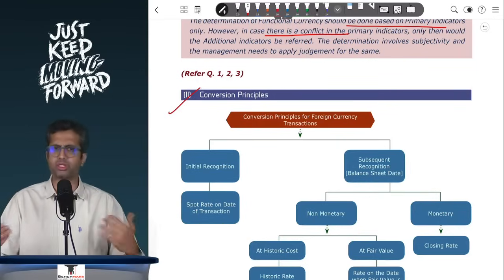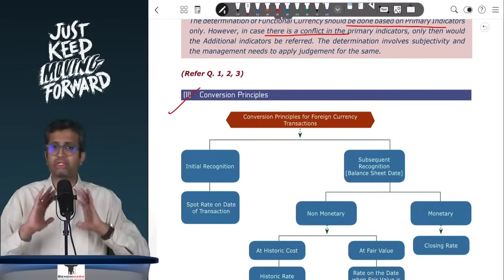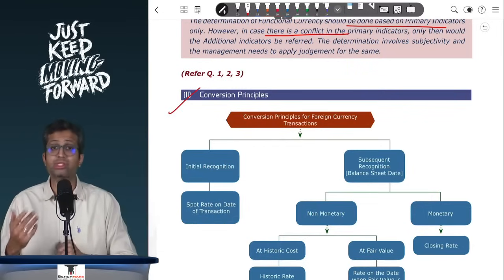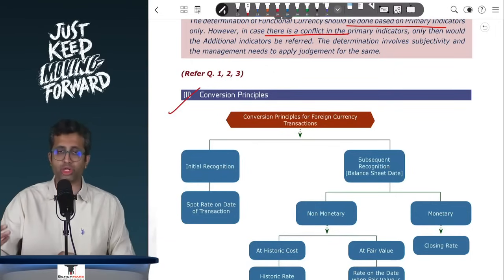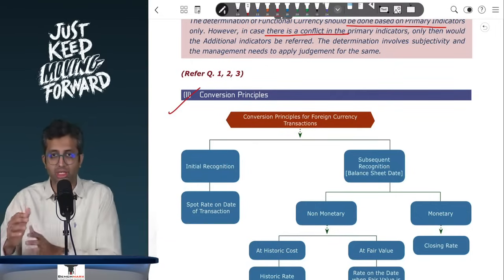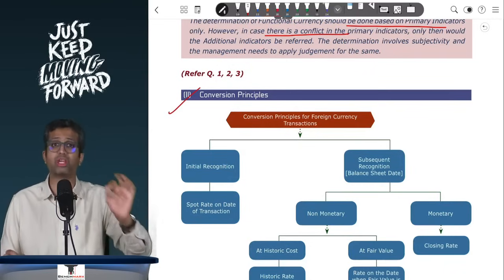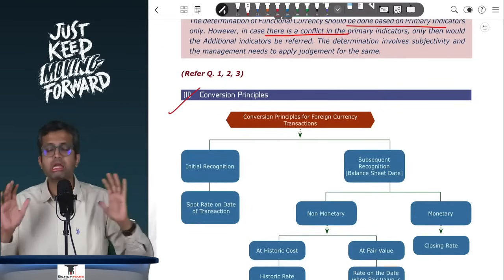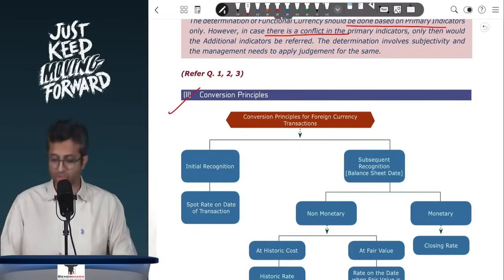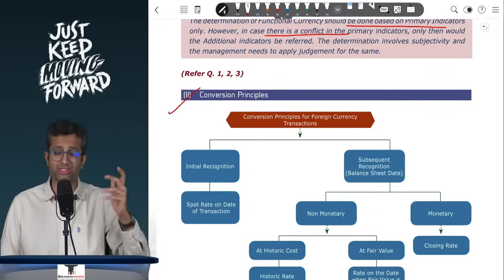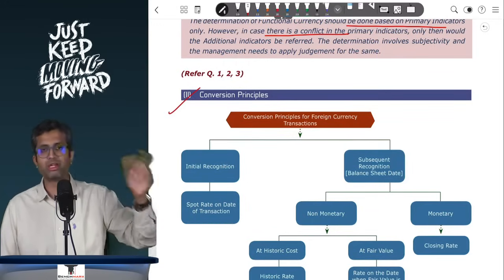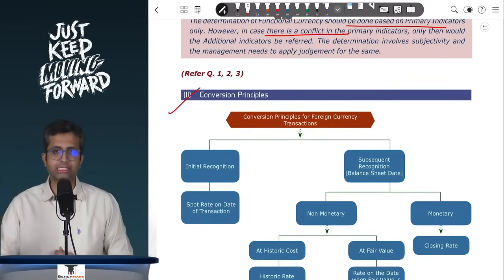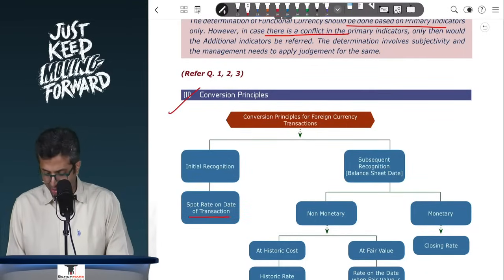Now, when you're looking at a foreign currency transaction, it can be an import transaction, it can be an export transaction, anything. Here, let's say you are an Indian company who has exported goods to the US, in which case, on 1st January 25, if you have exported the goods, you will convert this into rupees at the spot rate or the exchange rate prevailing as on the date of the transaction. Your entry will be debtors account debit or cash account debit to sales. Over here, this will be converted at the exchange rate prevailing as on the date of the transaction. So on 1st January, if the exchange rate is 80 rupees per dollar and you have made $1,000 sales, your entry will be bank account debit if received or debtors account debit if yet to receive 80,000 to sales, let us say 80,000 at the rate on the date of the transaction.